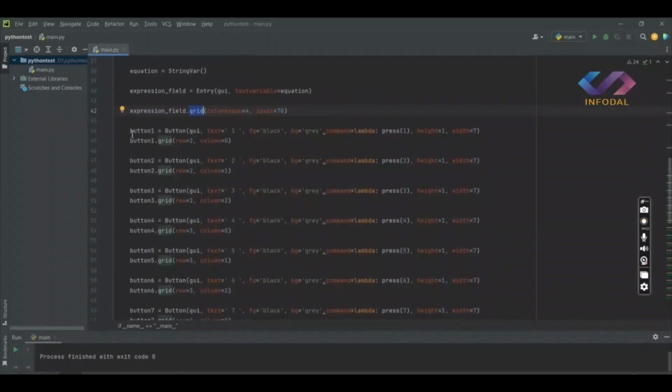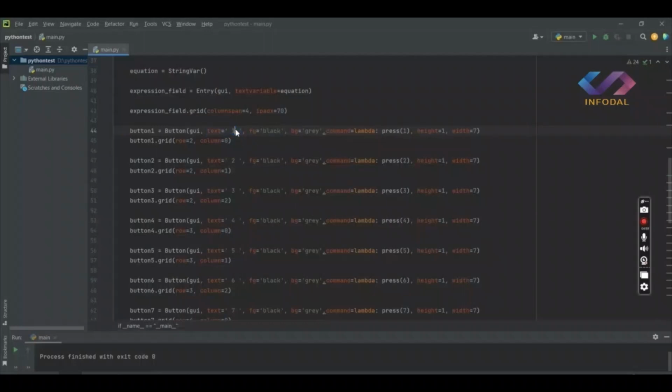Then we'll place buttons so that it looks more like a calculator. We'll name the button button1 and use the Button function from Tkinter. In this we'll have different parameters. The first parameter is for the Tkinter object, which we have named GUI. Then we have the text field, where we place the string we want to display on the button.